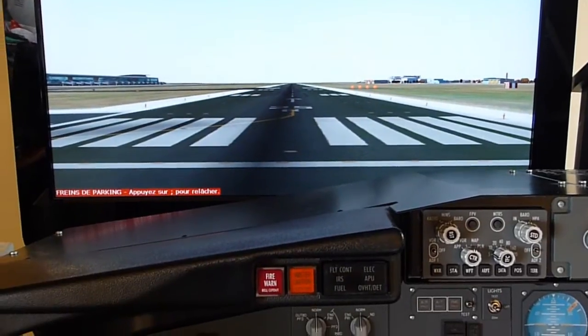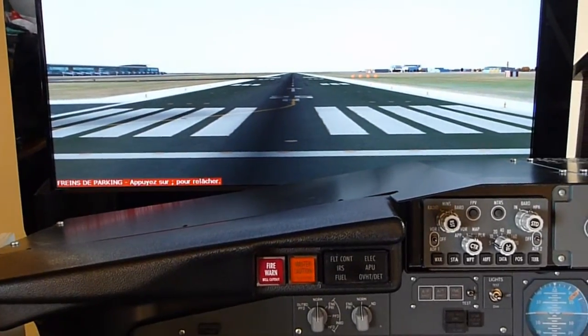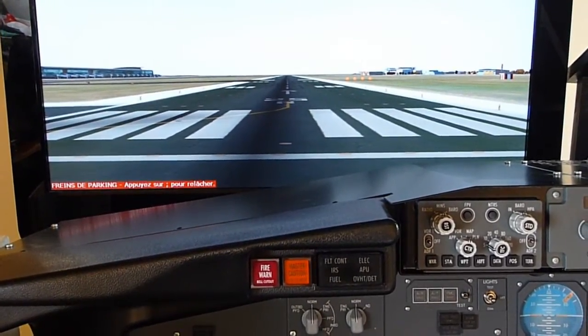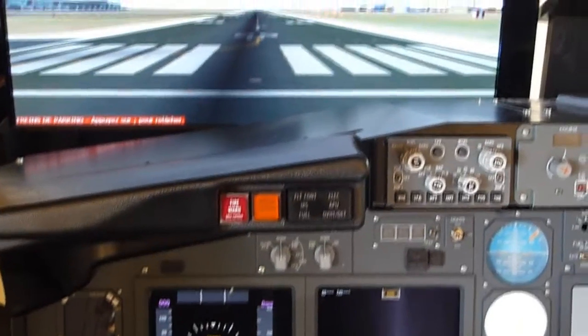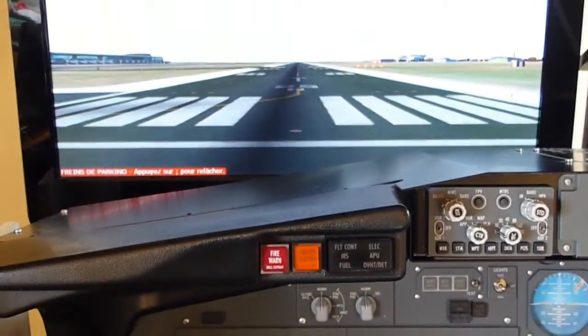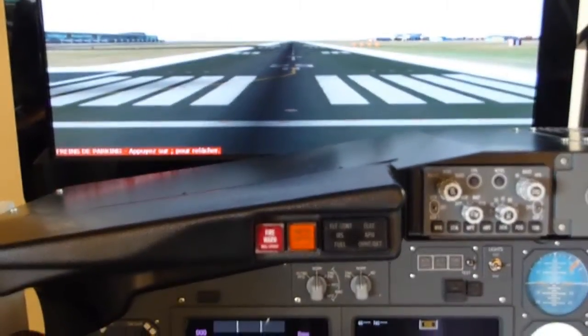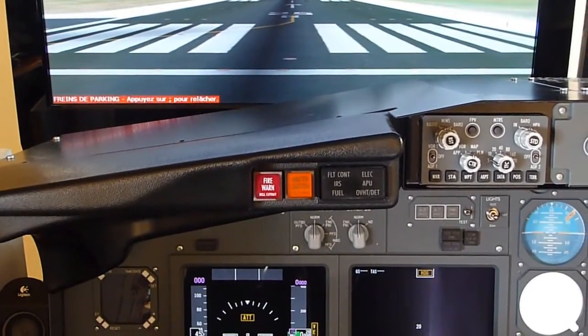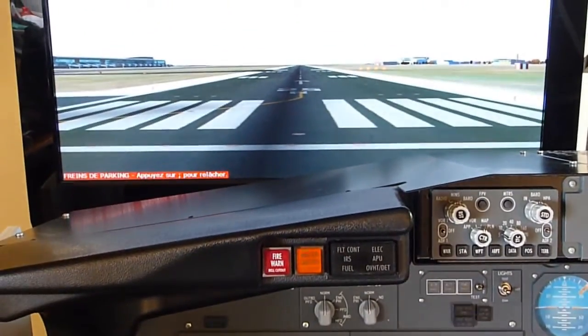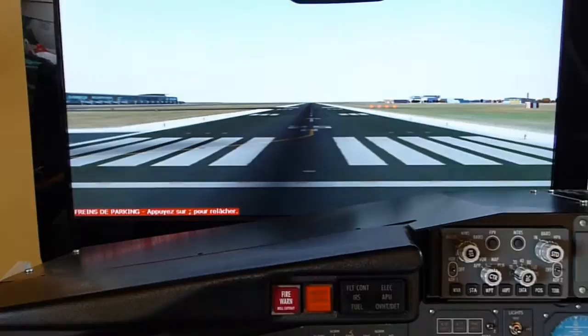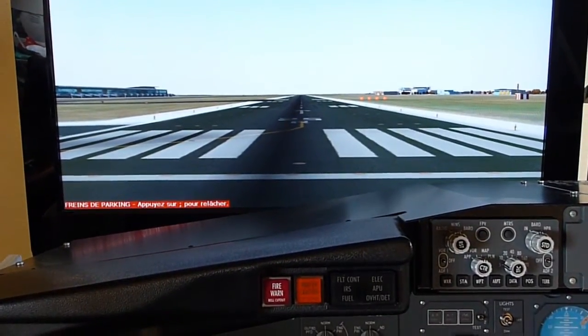So that's like a real simulator. And concerning the illusion of being in a real cockpit, it's very great. It makes a great addition to this cockpit, and I don't have to worry about do I have good frames, what should I do to get better frames. It's always at 60, so I don't have to worry about this.